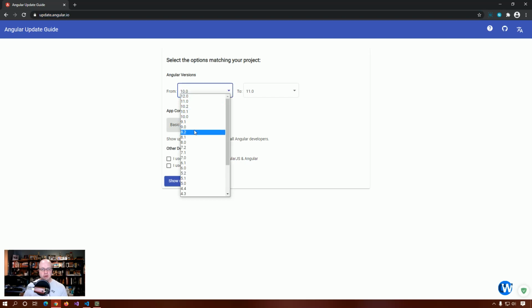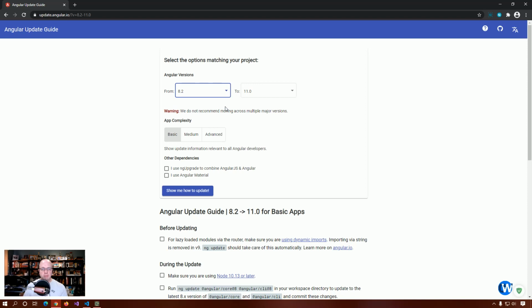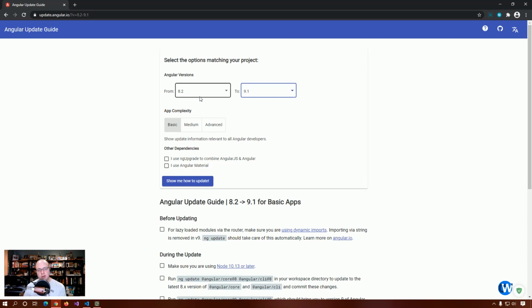And you can select the version of Angular you're running. If I don't change the two, they warn us that they don't recommend making this move. I think part of the reason is that from one version to another, there might be small changes, in some cases breaking changes, but smaller ones. But when you go up 2 or 3 versions like this, there may be enough breaking changes or conflicts that the update won't go as you expect. So what they suggest is you go from one version up to the next version, and then you can do the process again if you're multiple versions back.